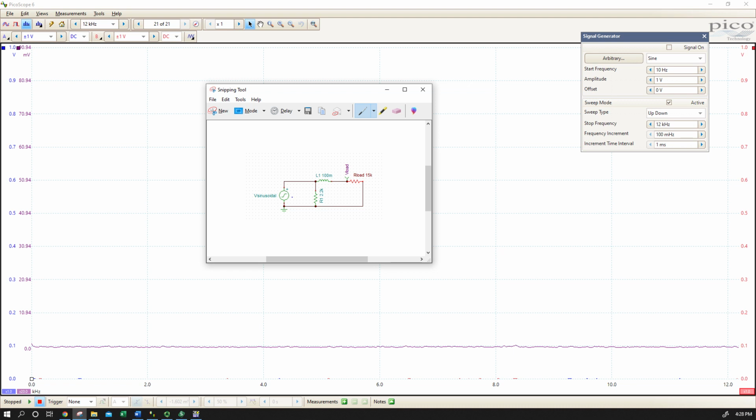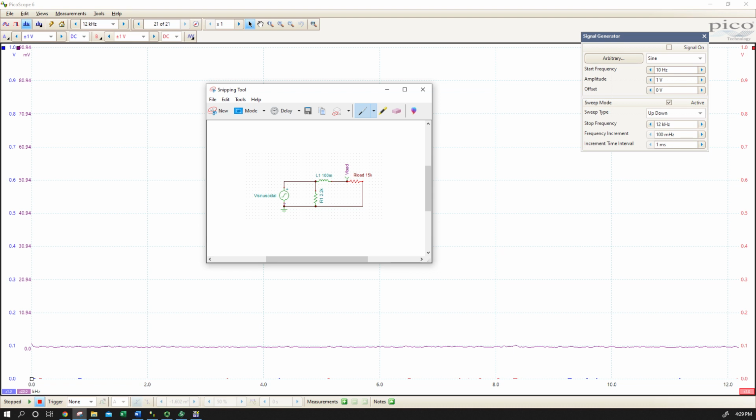Obviously the sinusoidal source is my arbitrary waveform generator on my PicoScope, and then I have my 0.1 henry, or 100 millihenry, inductor in series with a fairly high load. If I were to simulate this on TINA, I would use something between 10 and 20,000 ohms. In my PicoScope, I'm actually using something a lot higher, and that prevents sag as I sweep across the frequencies, so my total circuit voltage stays the same. That makes it a little easier to display. And then basically my inductive branch, which includes the load, is in parallel with another resistor.